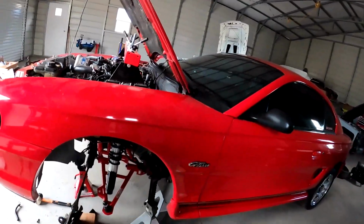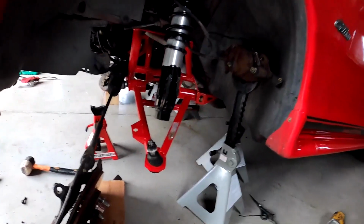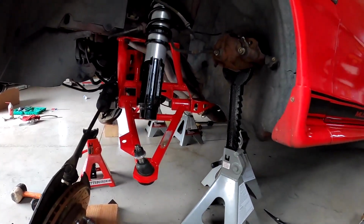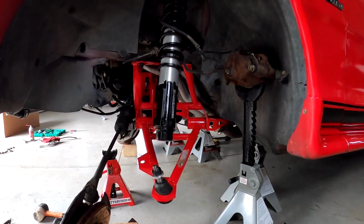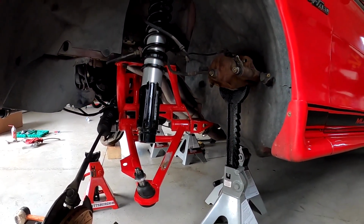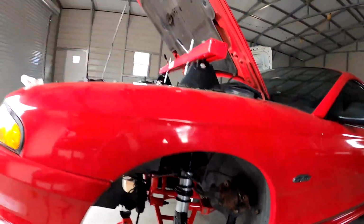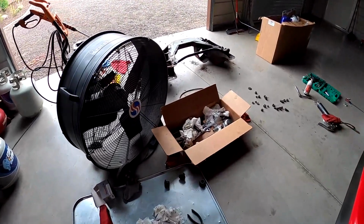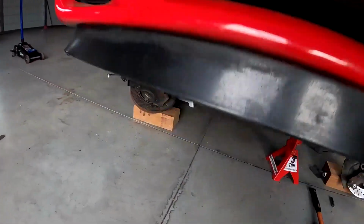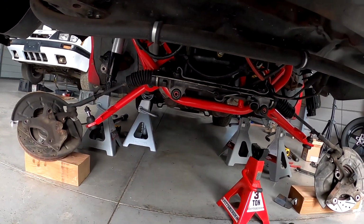All right, everyone. So came out here. Wasn't really gonna mess with this thing today, but started making some progress on it. So we got the A-arms mounted. We got the K-member bolts in, and those are torqued down to the chassis in the front right here and the rear. We got our old bushings out of the steering rack, and we got the new ones on, and we got the rack slid in place.